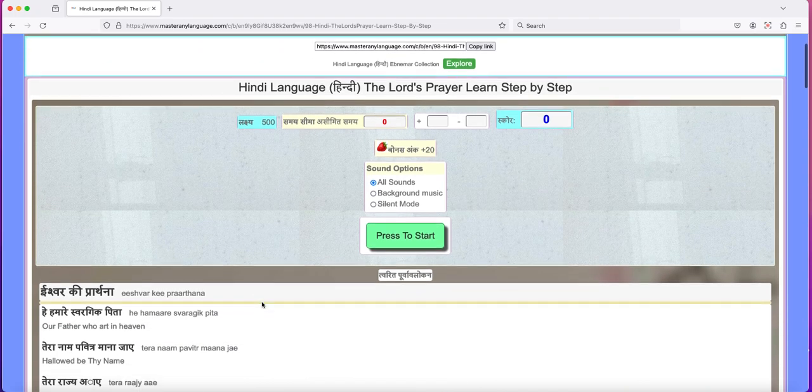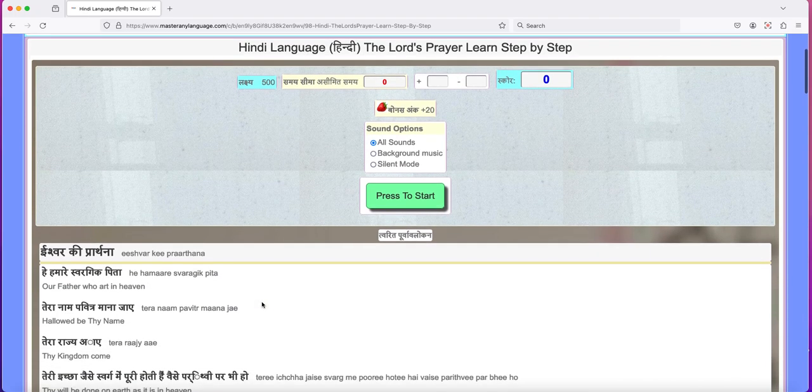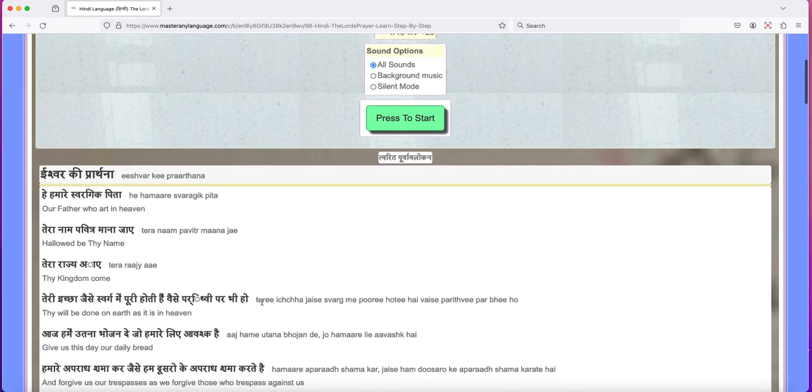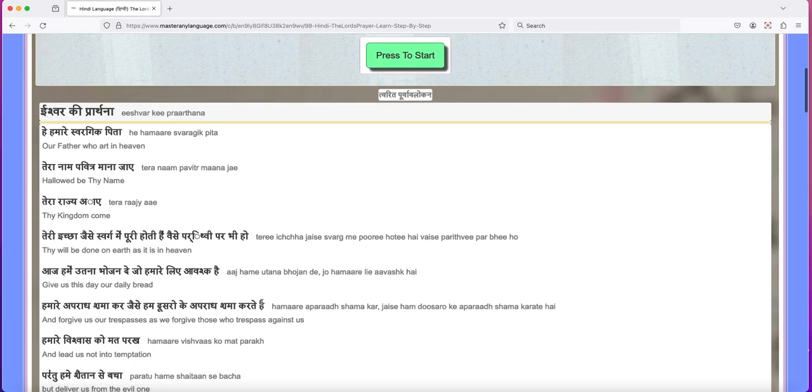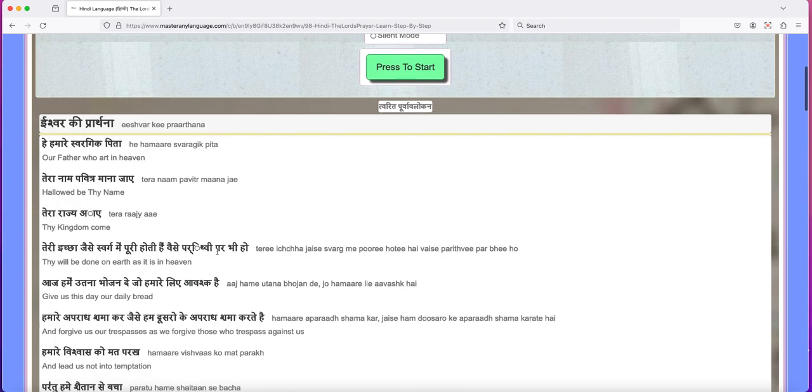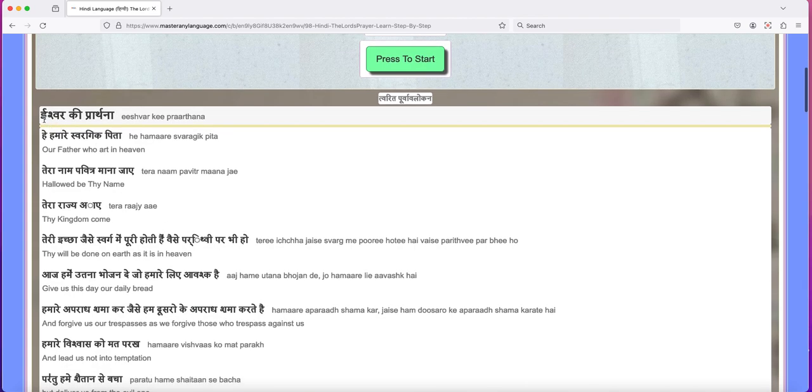Okay, so we have here the Hindi language Lord's Prayer. Now, just right off the bat, I want to say that it is good to get familiar with some of the alphabets in Hindi so that your eyes can start to break down the lines and squiggly lines and start recognizing these as actual letters and words.